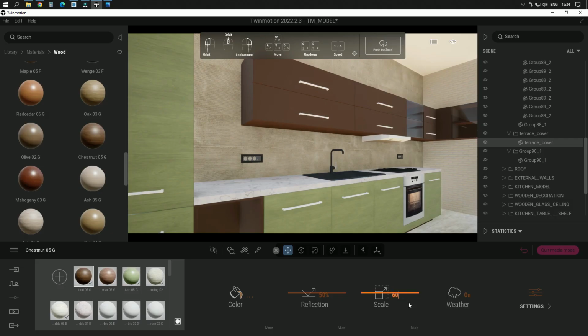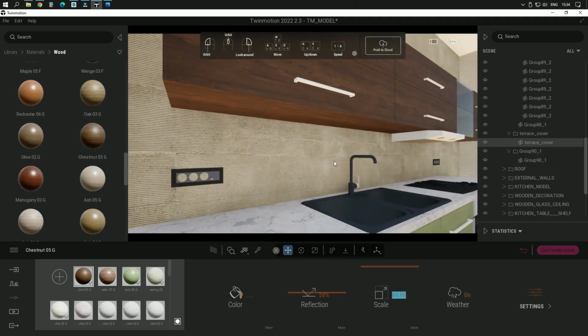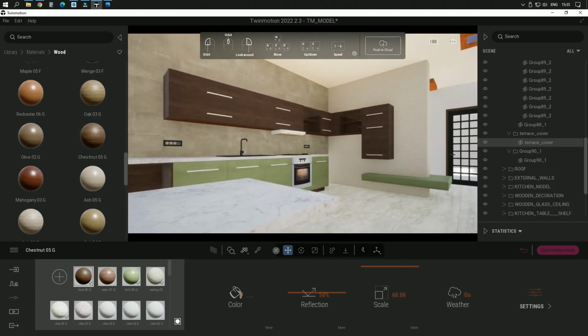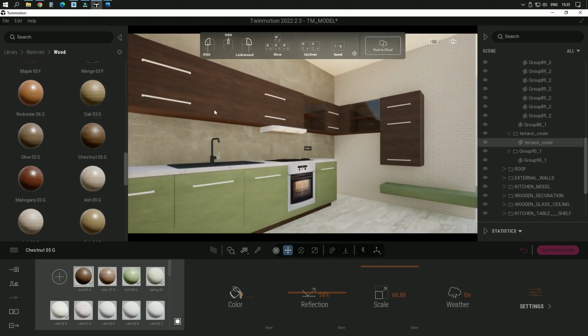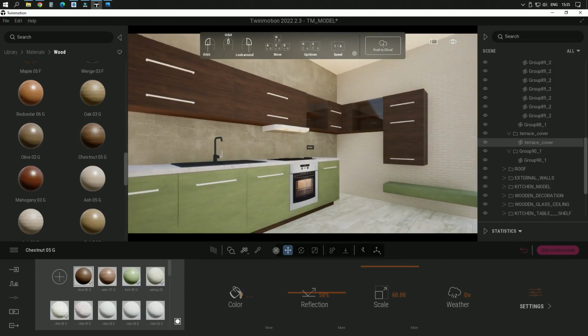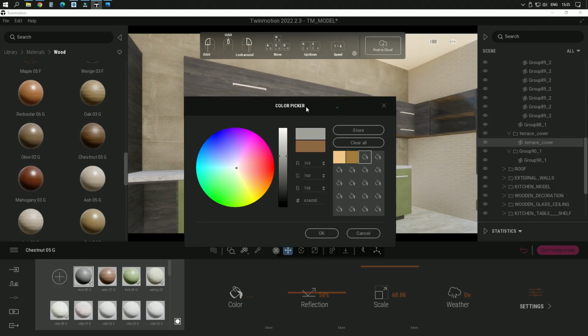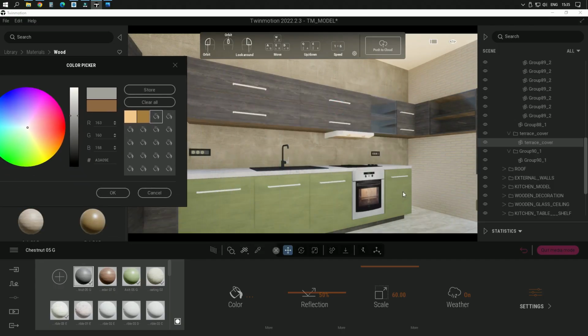Let's create scale 60 for this, another color for the upper furniture, something like this.